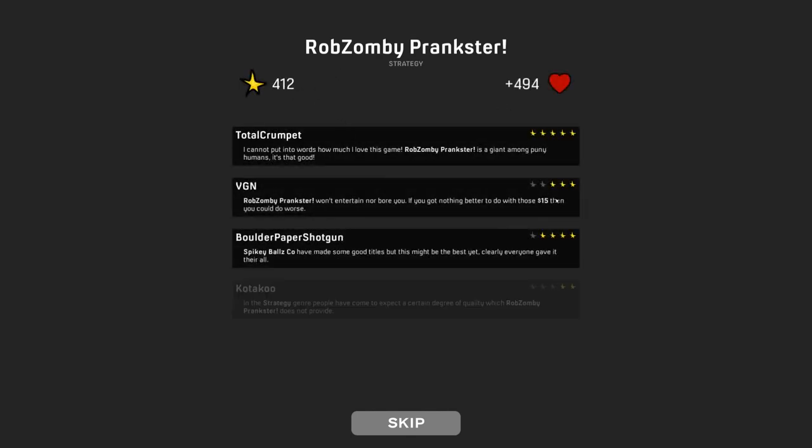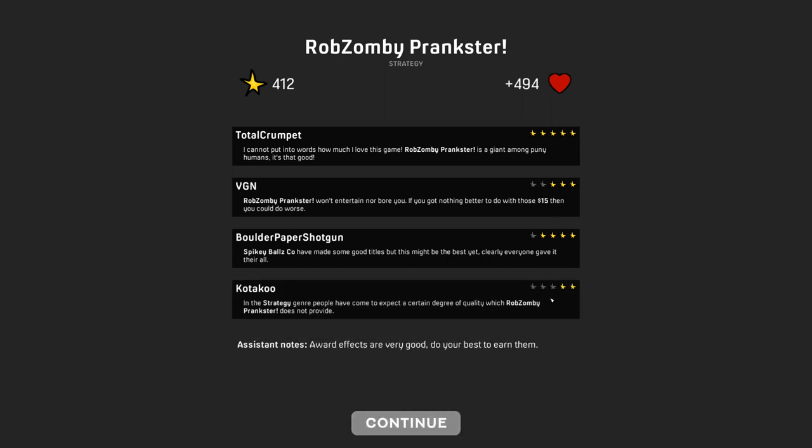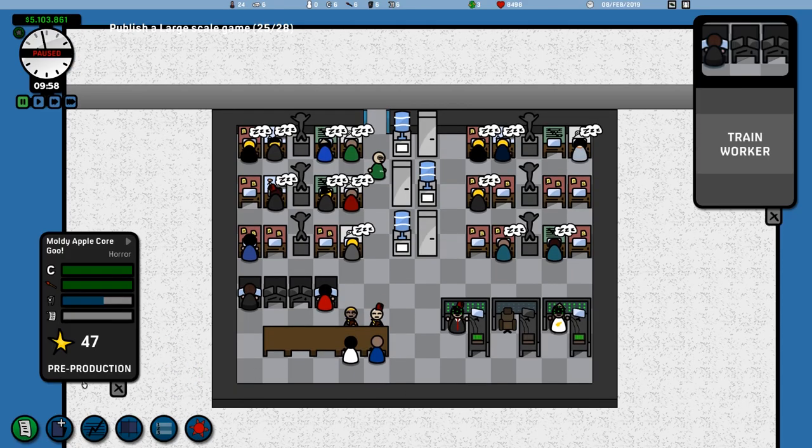3 out of 5 with VGN. 2 out of 5 for Kotaku. In the strategy genre, people have come to expect a certain degree of quality, which Rob Zombie Prankster does not provide. That's what happens when you have offshoot games, though. Offshoot games never do very well. Okay, all right. I accept that. I accept it. That's okay.